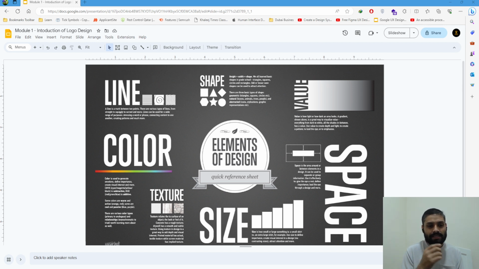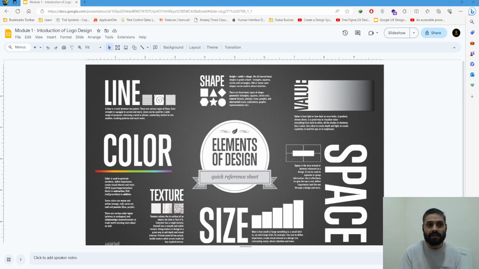Regarding texture, generally while creating a logo we don't prefer texture, because nowadays we are using that particular symbol or logo on multiple screens, multiple platforms, multiple sizes. That's why we don't prefer texture, but it depends.